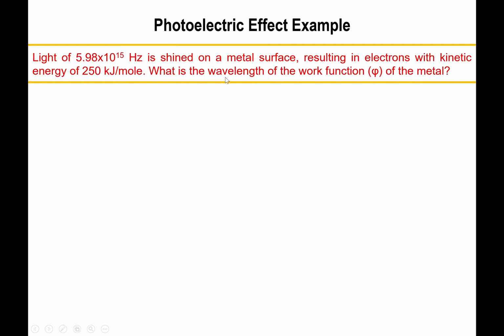Now you might be tempted based on what we have here. We have hertz for the light, we have kilojoules per mole for the kinetic energy, and we want wavelength. You might be tempted to change the hertz and the kinetic energy to wavelength units. Do not do that. The reason being is that wavelength is not directly proportional to energy. It's actually inversely proportional. So you can't just add up wavelengths or subtract wavelengths the same way that you subtract joules from each other or subtract frequencies from each other.